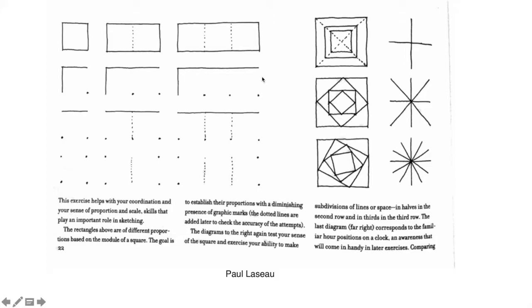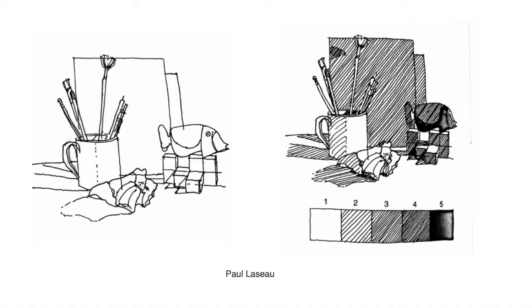These are more exercises that Paul would recommend that even got into sometimes division of spaces or fun little puzzles or games like this that you can do in the margins of your sketchbook or the margins of notebooks and continue to build up your visual acuity. So every time you pull a line, I recommend create its origin point and then create its destination point, and then confidently pull the line between that beginning point and that end point. It doesn't have to be perfectly straight, but I think you will find that your line work will become much more confident, more consistent, as opposed to fuzzy. So no more fuzzy lines.